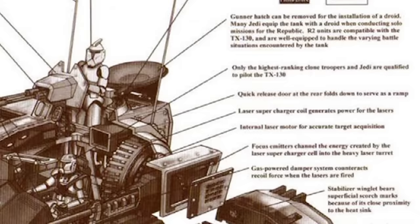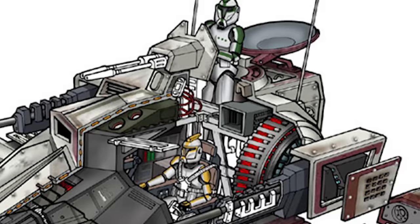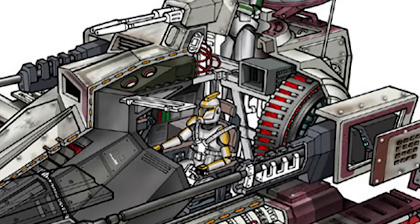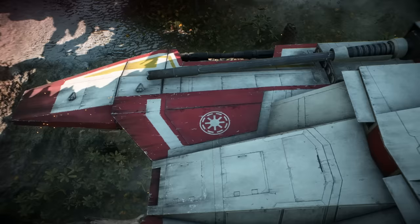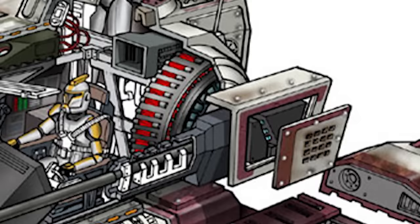A coldness that sounds like something Grievous would say about his droids. But safely behind the armor was the tank pilot-slash-commander, which was a Jedi at first and then later high-ranking clone specialists. He is surrounded by panels providing all sorts of battlefront terrain data, locations of ally troops and mission objectives, and targeting data for each of the weapons. With a radar system located right below that medium laser cannon and a pair of comm and telemetry antennas that bring data to the main computer CPU located under the nose armor, with a series of backup CPUs lining that section. The cockpit is accessed via a quick-release door towards the rear, like we see in the AAT. And also like its droid army rival, it utilizes a series of batteries put into a big series and wrapped around a coil to create a powerful charge for the laser cannons, with a motor to raise and lower the guns to hit ground targets and even shoot down some enemy transports.